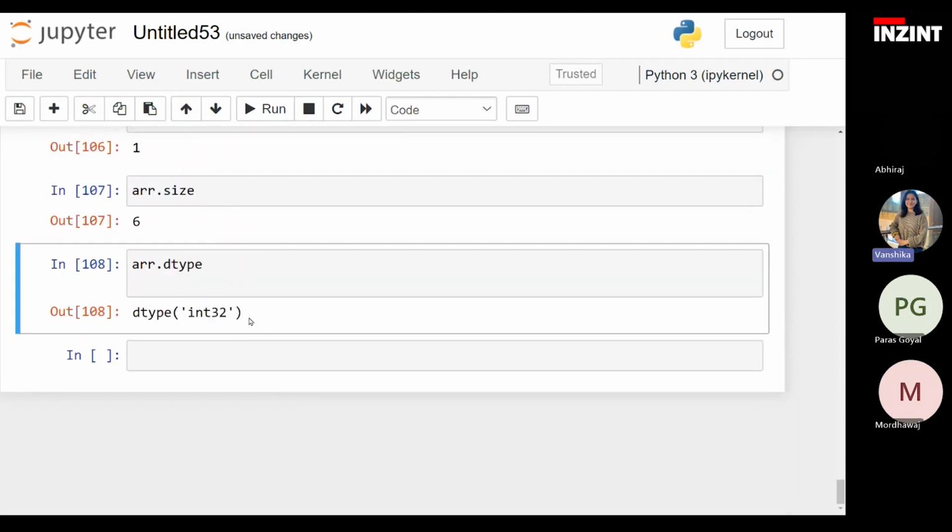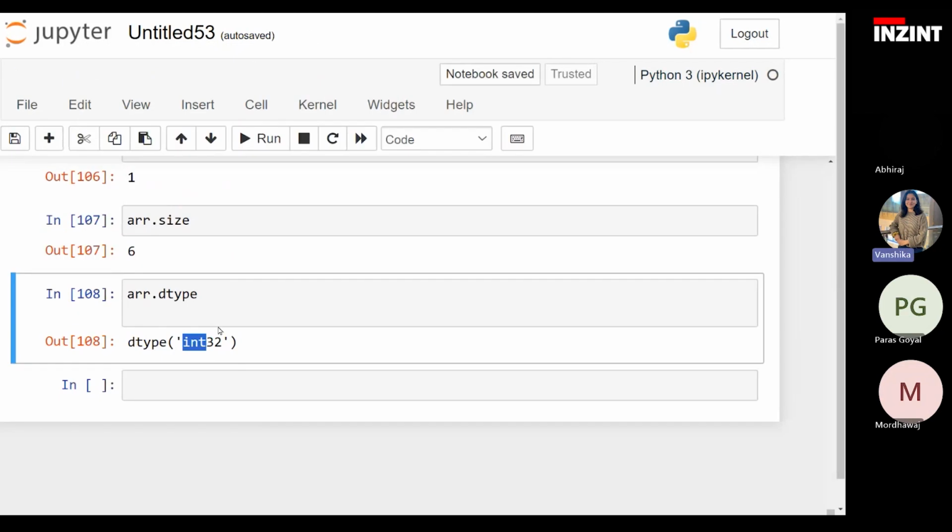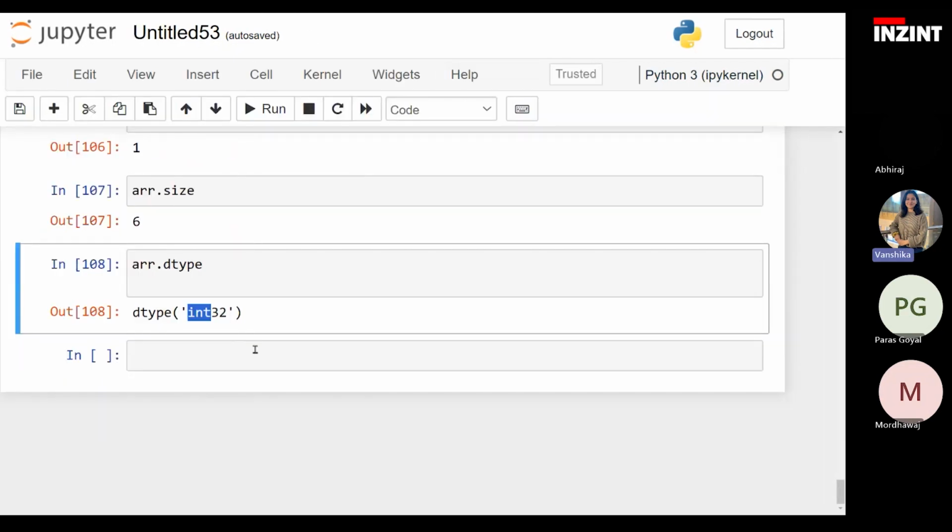It returns int32, which means that elements are of integer type and the memory that they take is 32 bits each element. There are types of integers: int8, int16, int32, and I guess int64 as well.